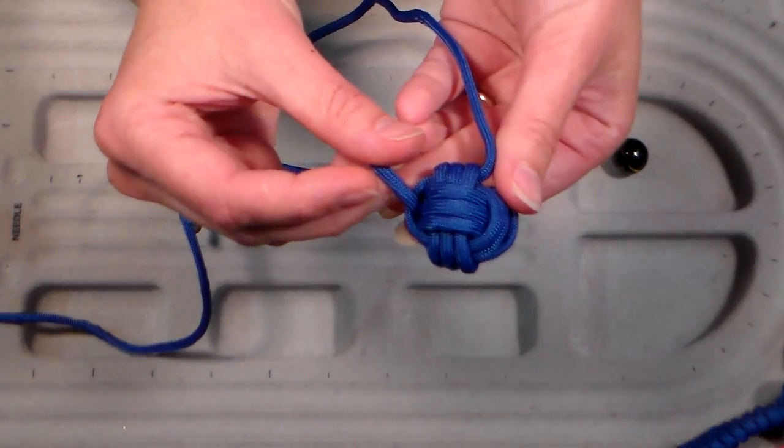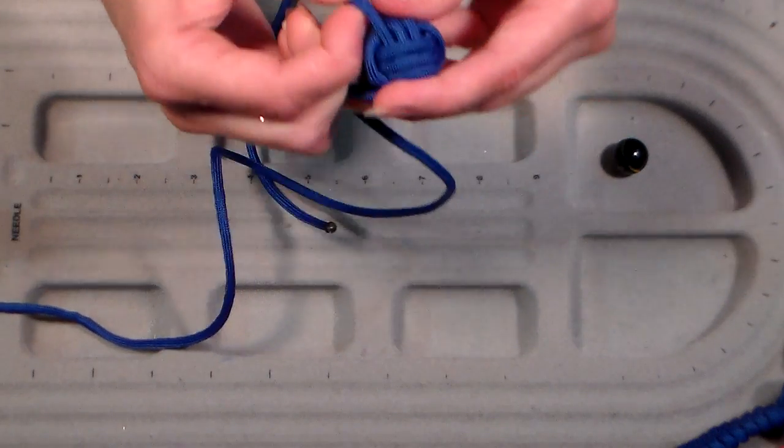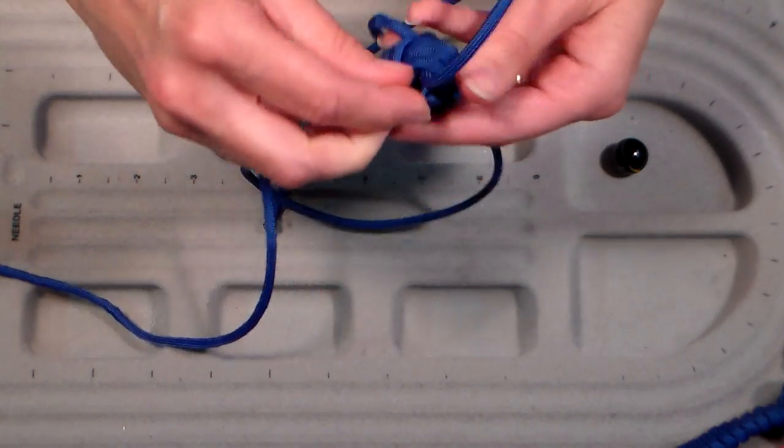So this is after 1 tightening. I would want to tighten this 1 more time because, see, I could still get a good loop out of there. So I want to go ahead and tighten that 1 more time.